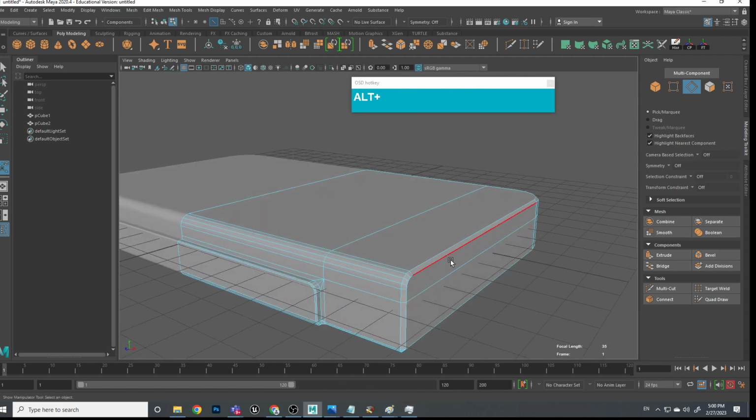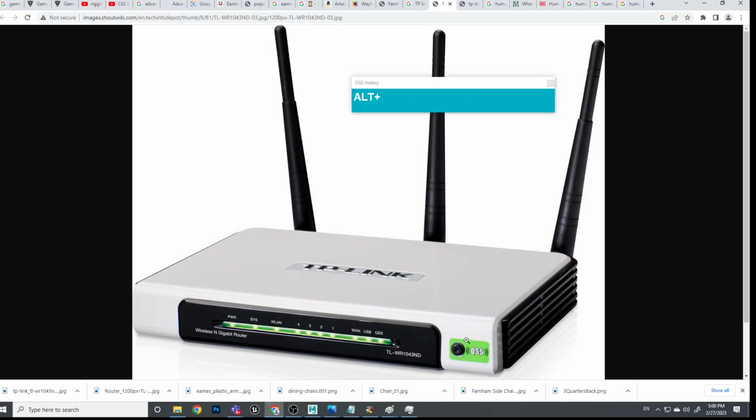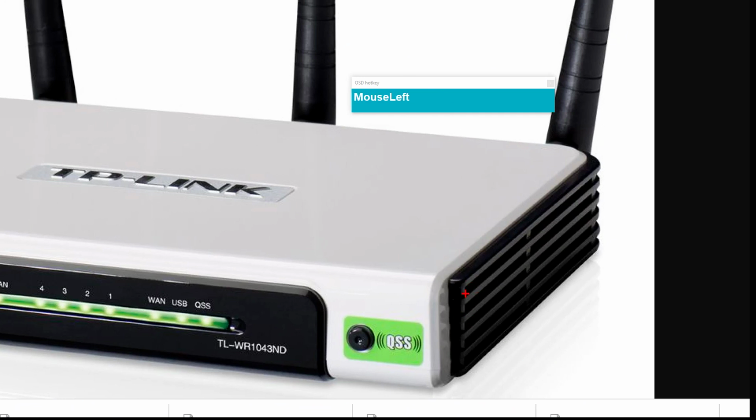There's still one more section, which is the grill section on the side. This area here. So this one looks very interesting. It looks like a curved section with multiple streams here. So how many sections is this? 1, 2, 3, 4, 5, 6, 7, 8, 9, 10, 11, 12, 13.